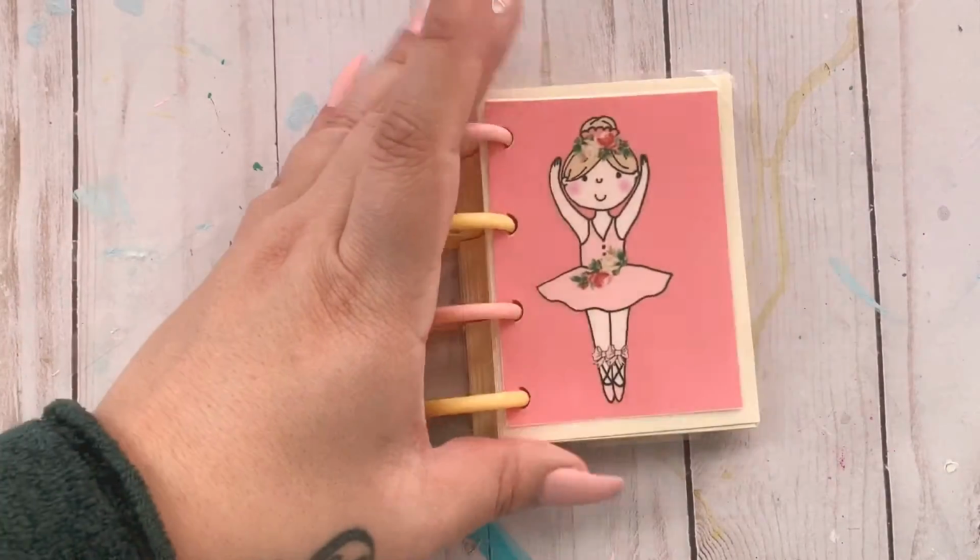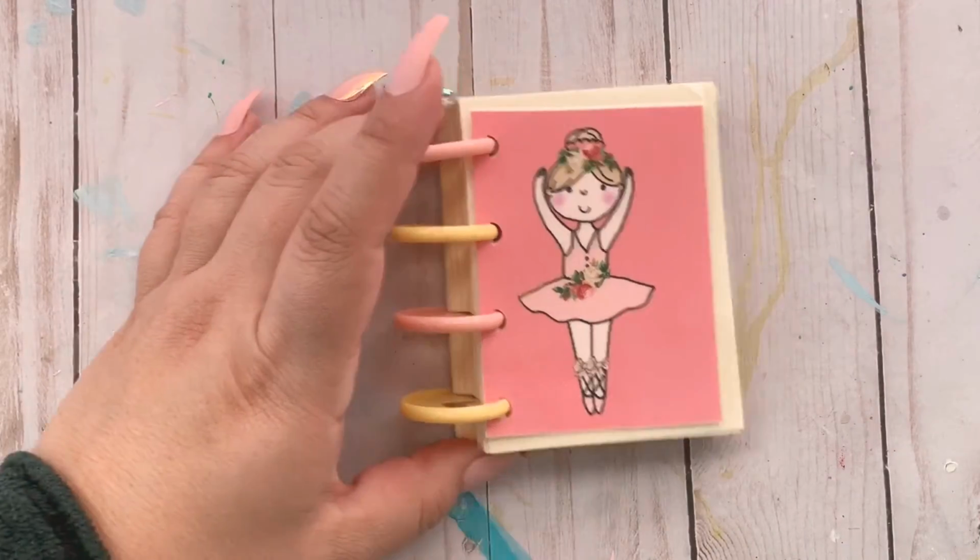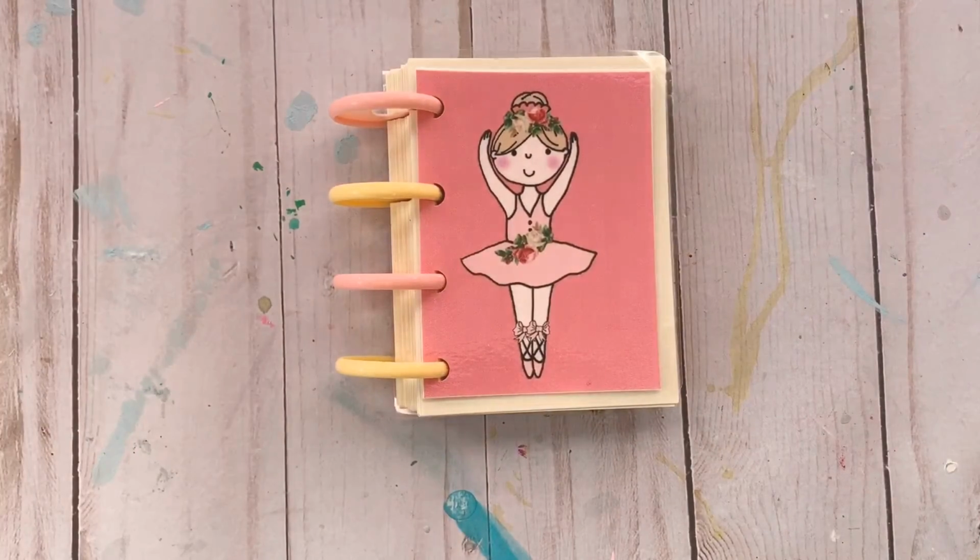The next thing I want to do to customize this a little bit, of course, is add a shaker, because what is life without a shaker, right? We need all the glitter and all the sequins.